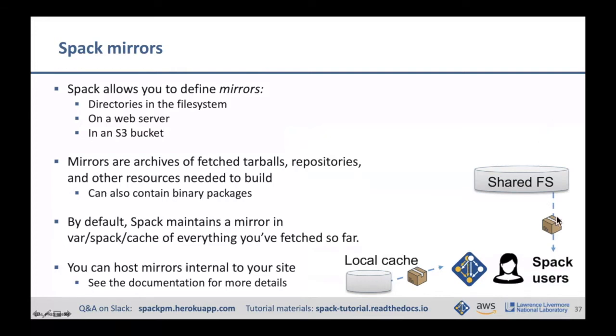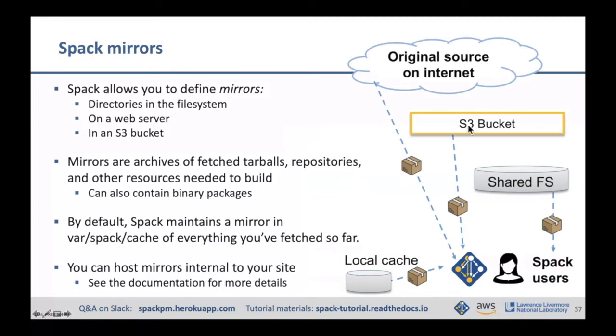It'll check any mirrors that you have registered in the shared file system. And it'll go out to the global Spack mirror by default and try to find packages there. And then if it can't find something there for some reason, it'll go to the original source on the internet. So every Spack package has its sort of canonical source in it, and that's where we can go and download the tarball if we lose all the other versions of it or if we don't have a mirror.